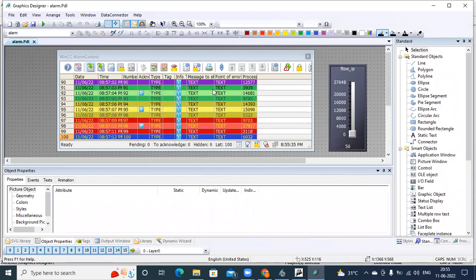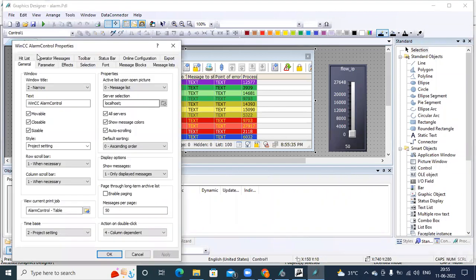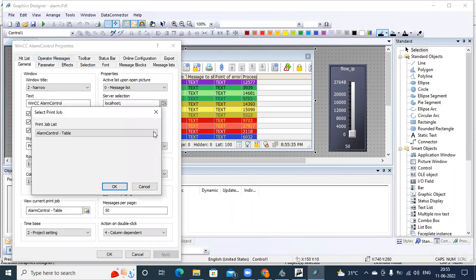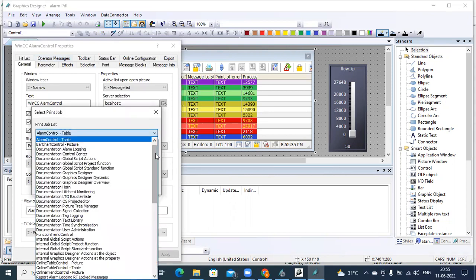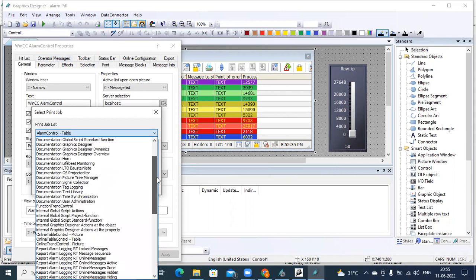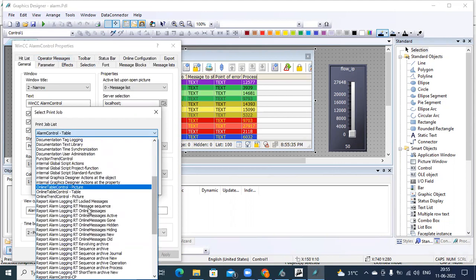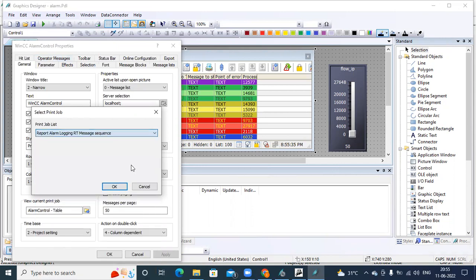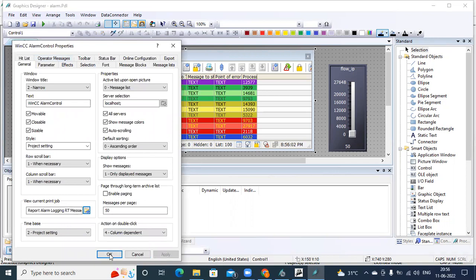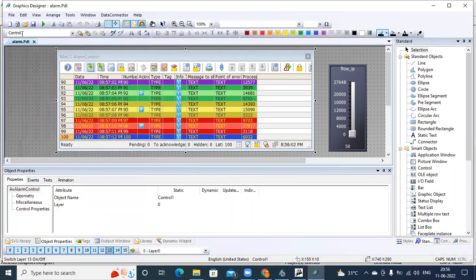Now our window is open. Double click on the alarm window. In these properties, you can see view current print job. Browse this one and search for the print job which we have selected, that is alarm logging runtime RT message sequence. Select this one and say OK. Then apply and OK. That's it.